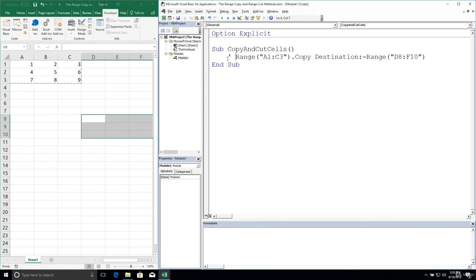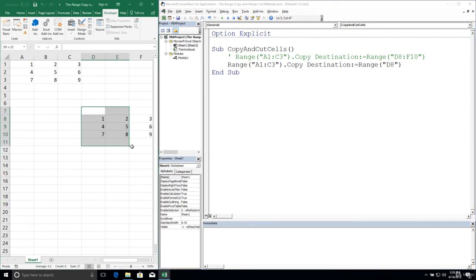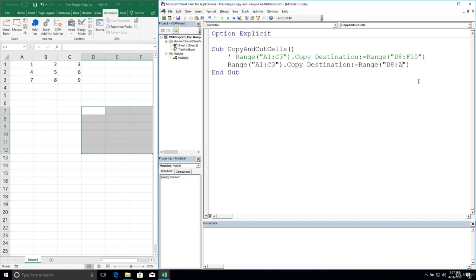So I'm just going to comment this out and copy this code below. And if I simply write here the top left cell, we're going to have the exact same result. We're going to see all of them have been copied. In fact, if we accidentally miscalculate and provide a larger range than is needed, for example, D8 through, I don't know, Z26, in that case, we're still going to get the exact same result. We're just going to copy it directly to that proper range.